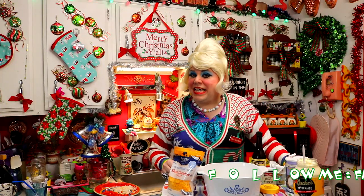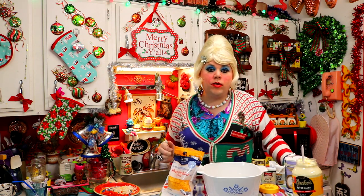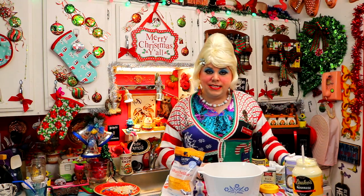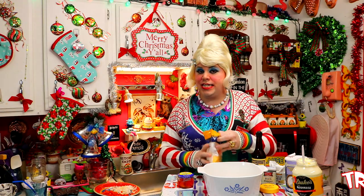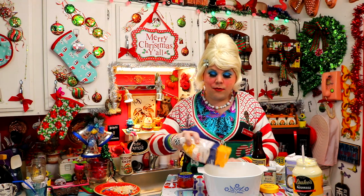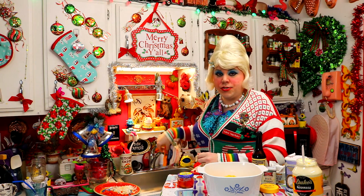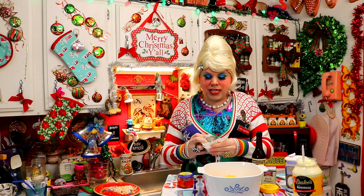Welcome back. Making my deviled ham dip is really simple and you don't need a mixer or anything like that. I've got a nice little bowl here that will look great out on a buffet table. I've got a softened block of cream cheese — luckily it was on a two-for sale. I've got two cups of shredded cheese and I'm using the pre-shredded cheese because it was on sale too. Though if you're melting cheese, you should actually grate your own — it turns out a lot better. Now today we're bringing back deviled ham, which I grew up with as a sandwich.